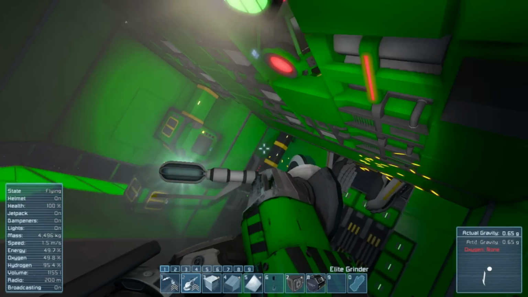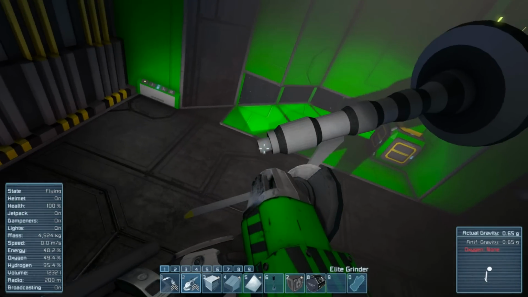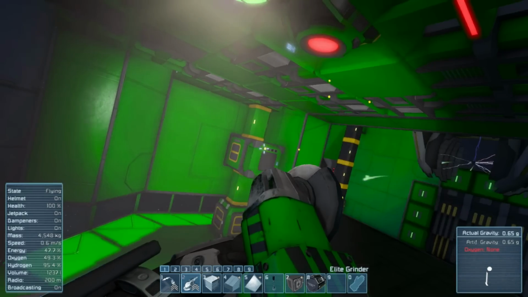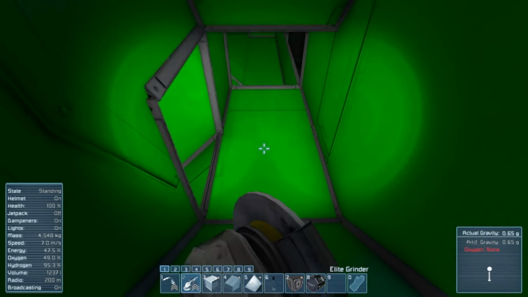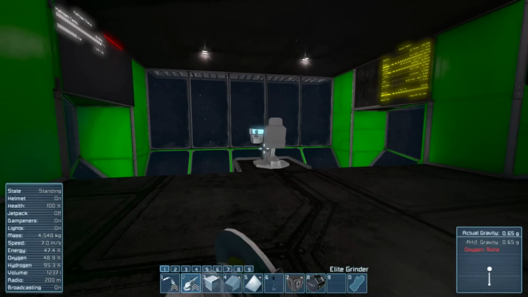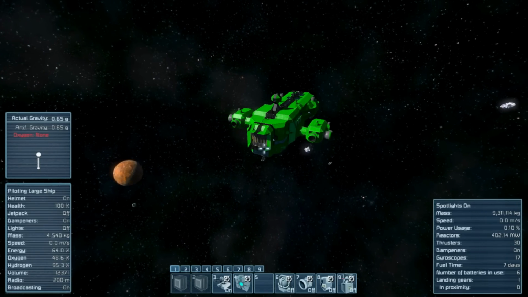Alright. Oh my gosh, come on. Where? There we go. Alright, now we can move this ship without flinging dangerous things around. Much better. Okay.